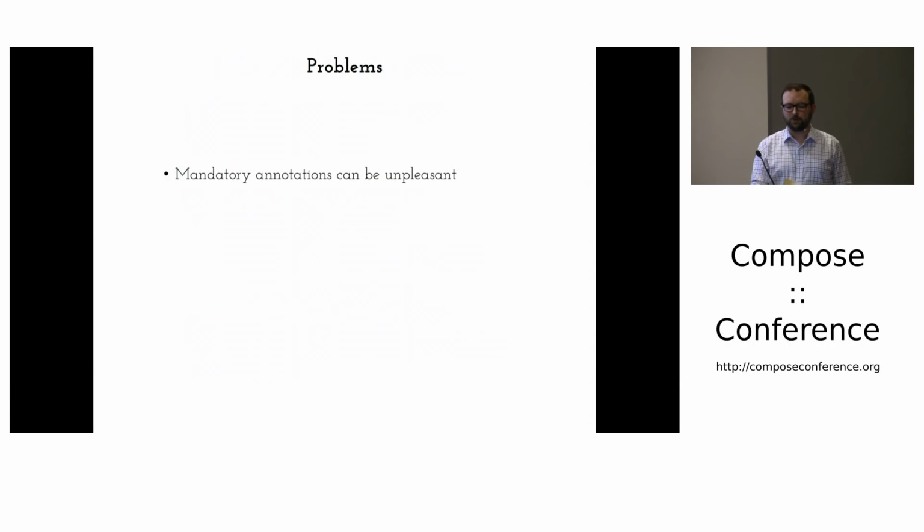Success! Or is it? Mandatory type annotations, first off, can be kind of unpleasant. I know I like to write the types down first and then write the program down rather than interleaving these two processes, because I see a type as my expression of my intention to the computer as to what I'm going to do so that it can help me do it. And if I have to interleave these two activities, then I don't get the same kinds of assistance. Also, I have to look all over the code to see where the types are rather than having them in one place. So it can be unpleasant. But maybe you're not like me. Maybe you like interleaving them. So that's not a convincing argument.